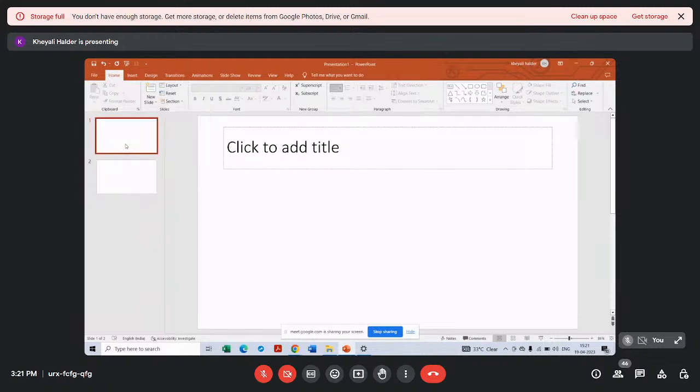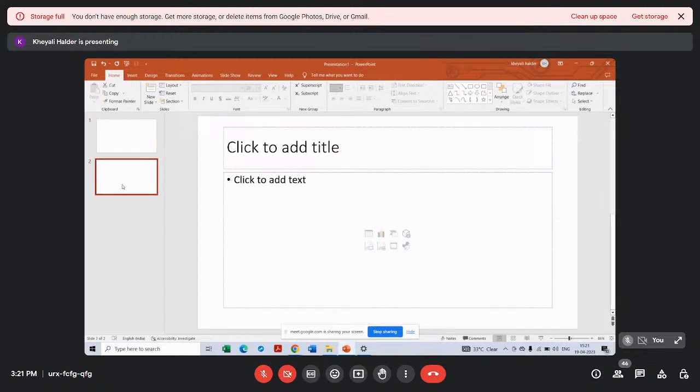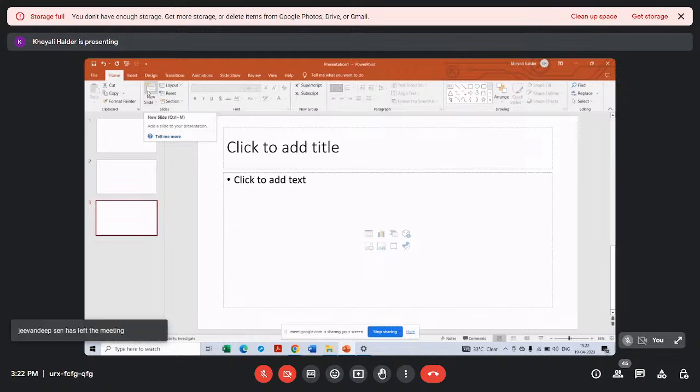Suppose you have multiple slides, suppose 1, 2. Also, by using the Enter button, you can add a slide here. Okay, directly. If you just click on the slide after which you want to add a new slide, and press the Enter button, you will see a new slide is added. So in this way, with the help of the Enter button, you can add more slides. So it is not the case that every time you have to go to the New Slide option and click there. No, there is also a shortcut. By using the Enter button, you can also add a slide. Okay, so in this way.